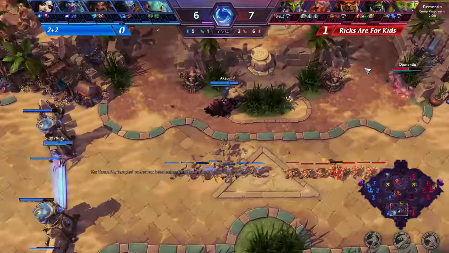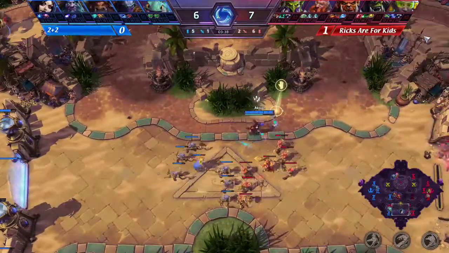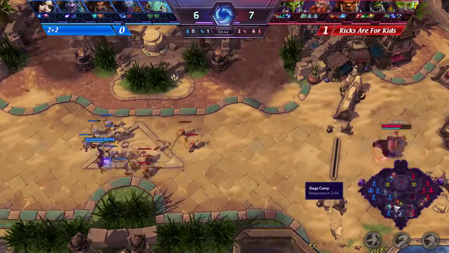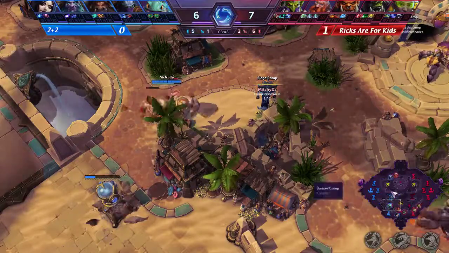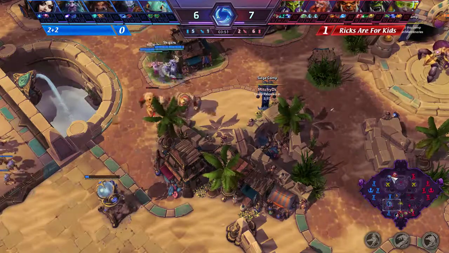We see great use of the Falstad flight. Right after he takes the aggressive camp, he flies back up to the top lane to check the Zul'jin and make sure he doesn't lose experience. Heads-up awareness by Mitchie D there. Yeah, absolutely. They're going to allow him to flex on that global and move around as much as he can, keeping map pressure up on 2+2.